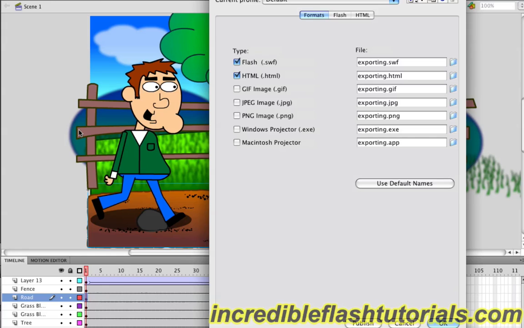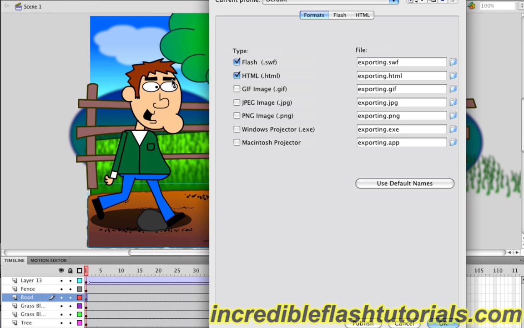So, as you can see, an HTML file is also selected along with this Flash file. What this basically means is you have the option to export your Flash file so it is embedded in an HTML file. And what good this is for is you can then put that HTML file online, let's say on your own website, and it'll have the Flash file right on it, embedded right in it. The dimensions will be all dictated by you, and you'll have a little bit of control over it. And so that's what it's good for.